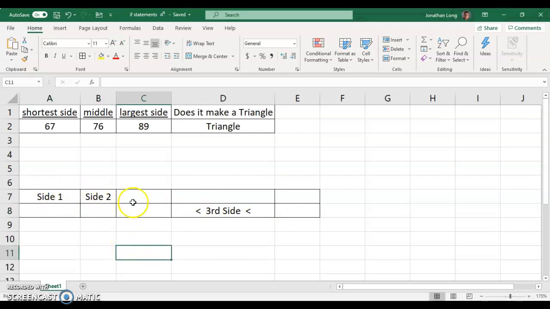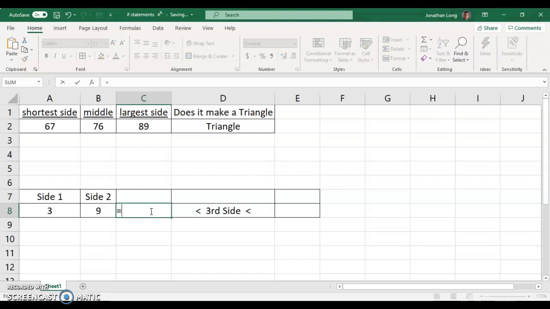But for today, this is your job. Can you create this? So go ahead and put your boxes, and here's what I have. Side one, whatever it is, 3, side 2, and it doesn't matter order now. I can just put them however. 9. Hopefully you get an idea of how to calculate this. So our third side has to be bigger than the lowest amount it can be. So you're going to put a math calculation here, and no, it's not an if statement. So you're going to put an equal, and then you figure out what you need to do with these numbers to figure out the very lowest it can be for it to still work. And then over here, the third side has to be smaller than what? So what is the biggest number that it could possibly be to fit in and make a triangle?